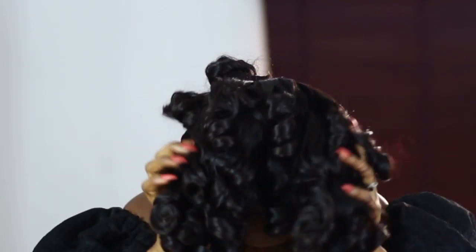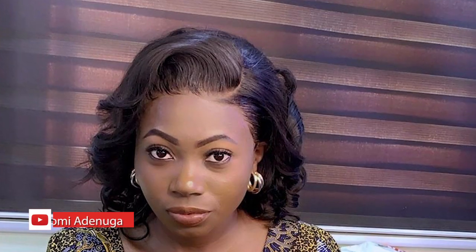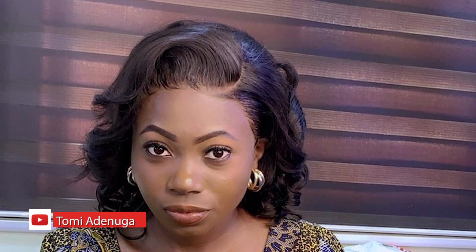For many people that wear wigs, we all know that anytime you want to wear a wig, be it a frontal wig or a closure wig, it comes with a lace. I'm wearing a wig right now and this is the closure wig. Frontal wigs are the ones that the frontal covers from here to here, usually by the 13x4 measurement. So it comes with a net, and before you can wear it to look like your skin, you have to actually bleach it so that it looks like it's growing out of your scalp. A wig is best when it has the illusion that it's growing out of your scalp.